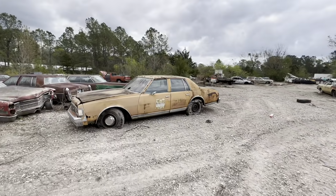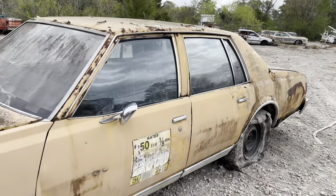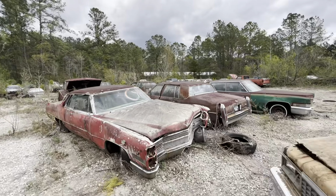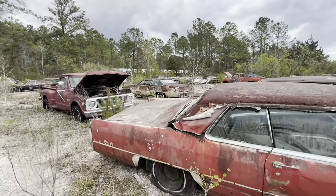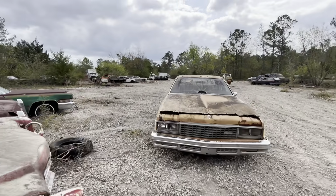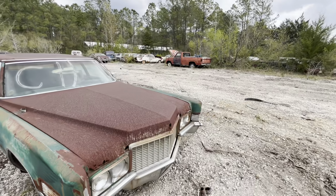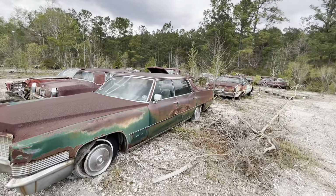It's an old taxi. It's got the taxi rates on the side of it. I'm sure that is for the movie. I'm sure this was not an actual taxi. The only reason I know that is because, us doing movie work now, we actually letter up all kinds of cars, like ice cream trucks or county vehicles or whatever, that are actually not that. We're just trying to letter them up for that shot in that movie. So just because you see an old car with something on it like that doesn't mean that's what that car was used for, especially when you know that a lot of these were used in movies.